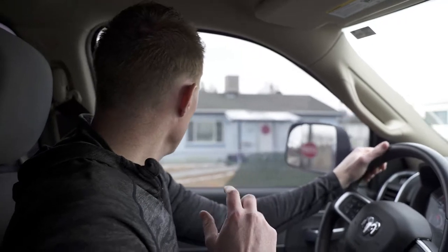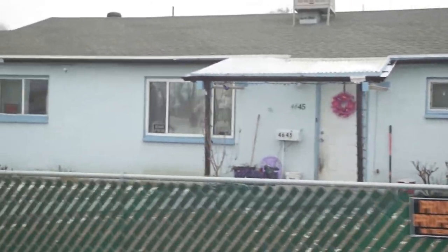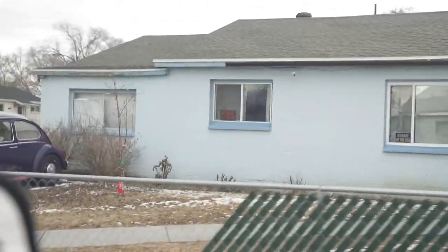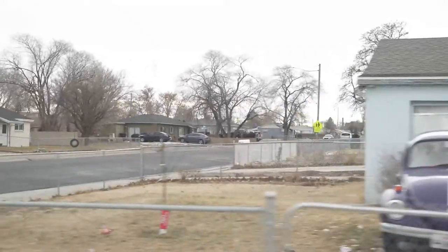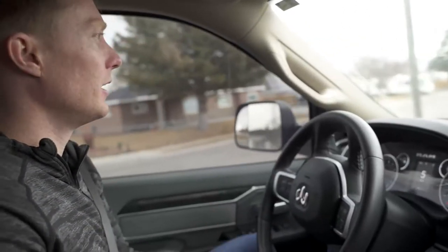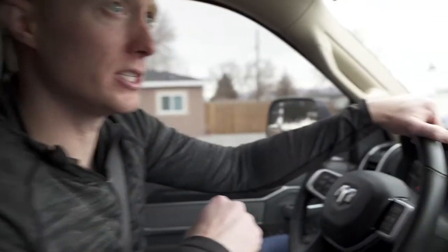A lot of the times if you look at windows, like on this house, if they're not double-pane vinyl — if they're single-pane aluminum — windows are a very big expense. If the windows haven't been updated, it might mean that someone doesn't have the cash, and the rest of the house could be outdated. So number four is look for old windows on these houses.